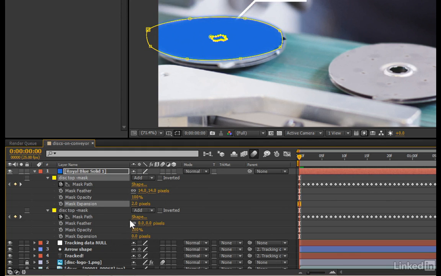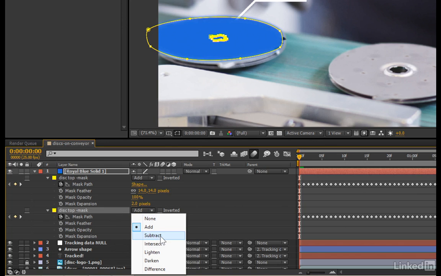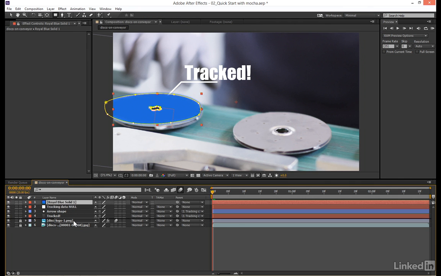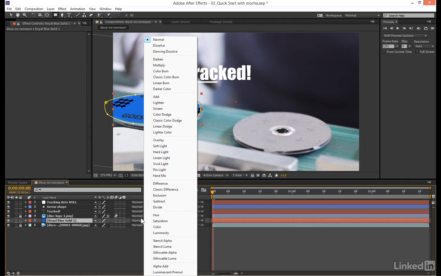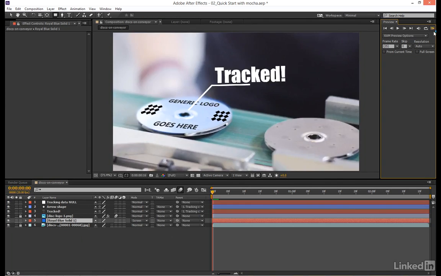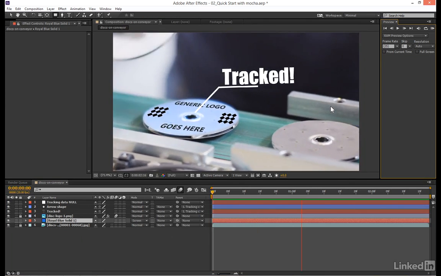So we can feather them out, we can expand them or shrink them. The only thing you might have noticed is that our center hasn't been chopped out. That's because both of the masks here have come in as add. If I put the second one to subtract there, you can now see that that bit has been handily chopped out, just waiting for me to feather it up a little bit more. So let's reposition this down here. Let's set this to a blend mode of screen maybe. So we've just got a little color overlay going on.